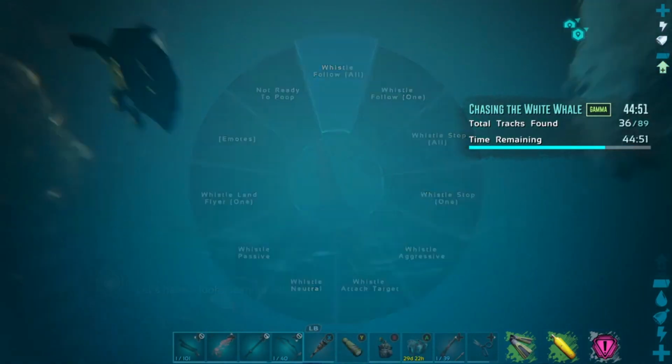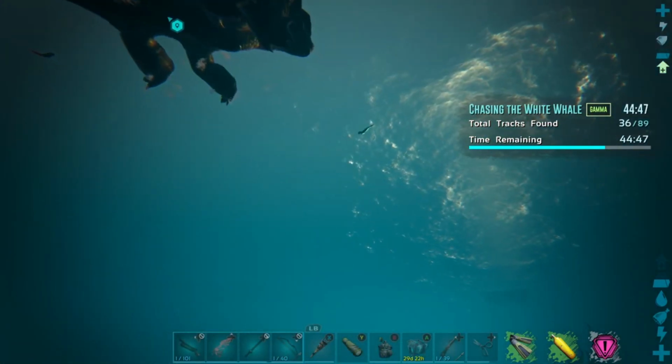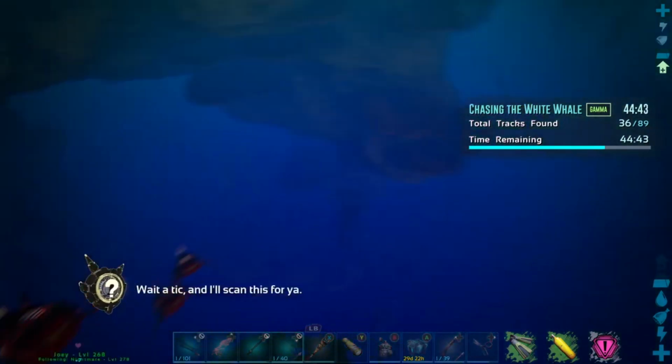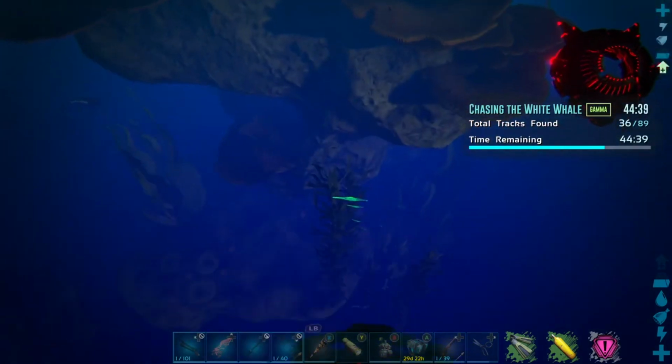Let's have a look. We were on the trail. Hold up, Survivor. What's this? Nearby a giant turtle with 6 legs was swimming. At some point I will be trying to tame that. That's going to be a difficult one.